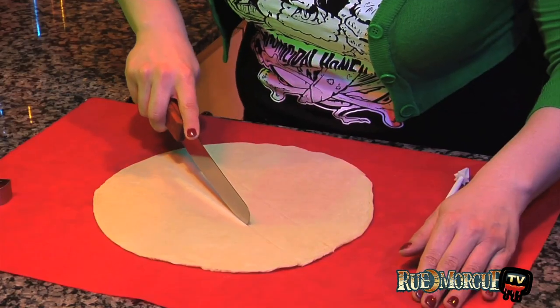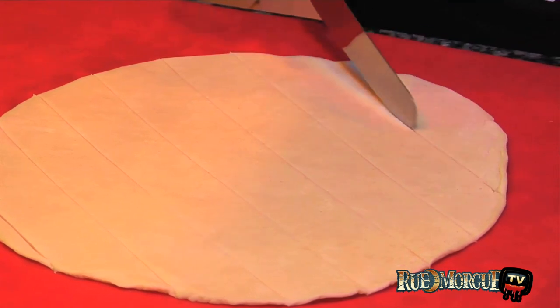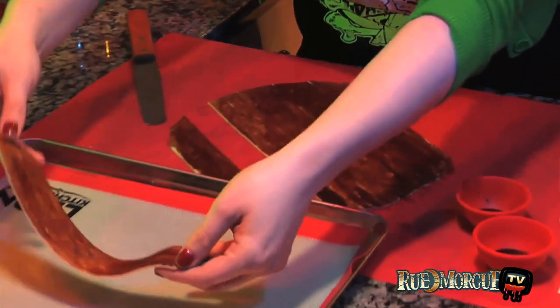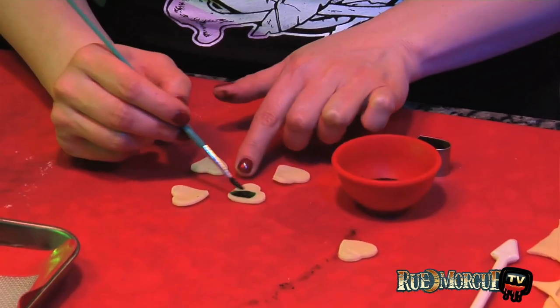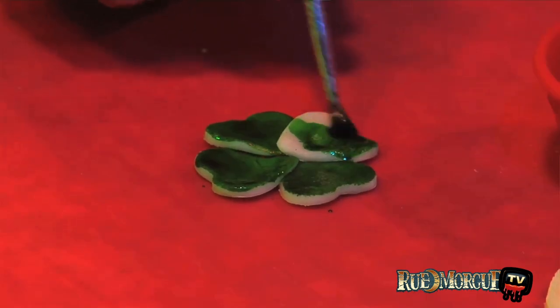While the quiche is baking, cut the remaining pie crust into 1-1/2-inch strips using a sharp knife or a fondant tool to add texture to resemble wood planks. Using brown gel food coloring and vodka, paint the strips in varying shades of brown. Arrange the strips on a lined baking sheet and trim to fit your pie plate. Use a heart-shaped cutter to cut the remaining dough into a 4-leaf clover, and then paint it green using green gel food coloring and vodka. Bake all pieces at 375 degrees Fahrenheit for 12 minutes.